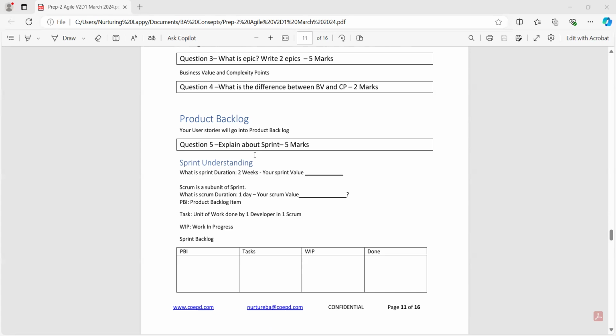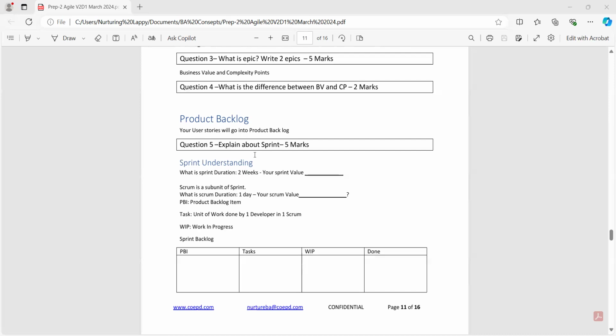You also need to give the sprint goal, how much value it will deliver, and how many days it will be conducted. What is the sprint goal? For example, we are creating a customer-related feature in that sprint. Anything, one feature we are building here, that is our sprint goal. You need to write that, along with how many weeks the sprint will run, the duration, and the value of that sprint.